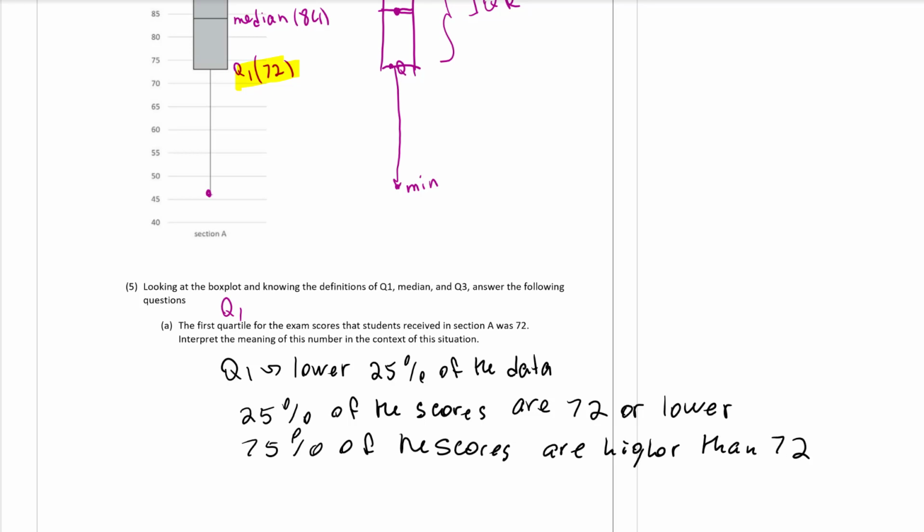You understand? So the Q1 represents the 25%. So 25% of the students scored somewhere in that region. Only 25%. So even though it looks like a long whisker, it doesn't mean that there are a lot of data points there. No, it's only a quarter of the class that are in that region.